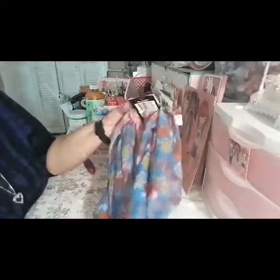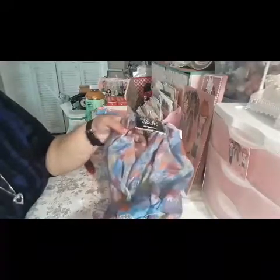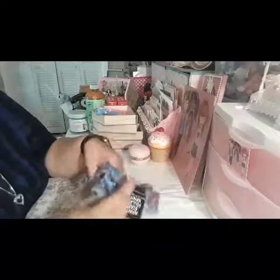I was looking for this infinity scarf, but I'm not going to use it for my head — I'm gonna use it for my hair. I want to tie it up in my hair when I do my buns. I'll probably cut it into two, so yeah, I picked that one up.